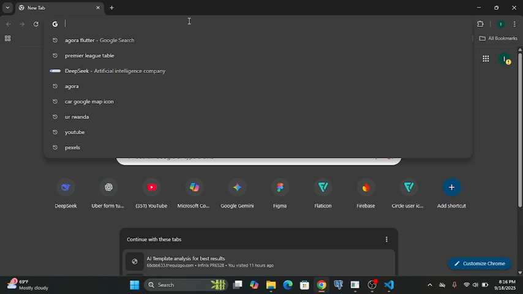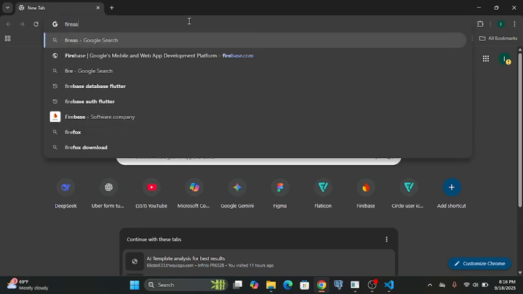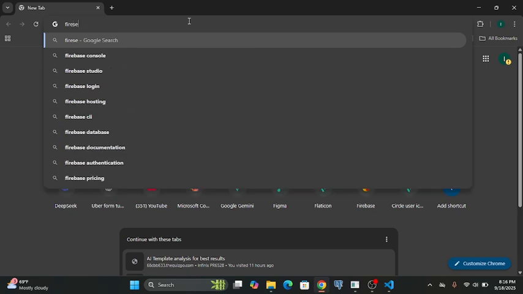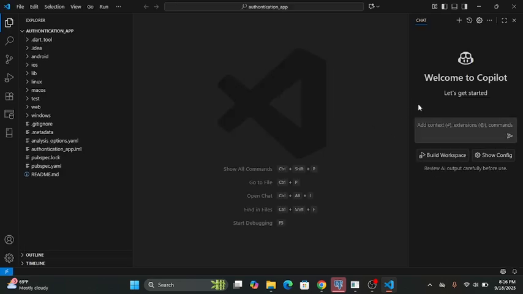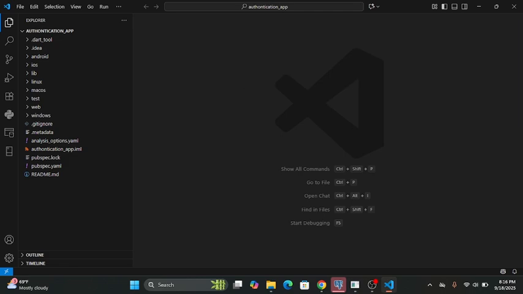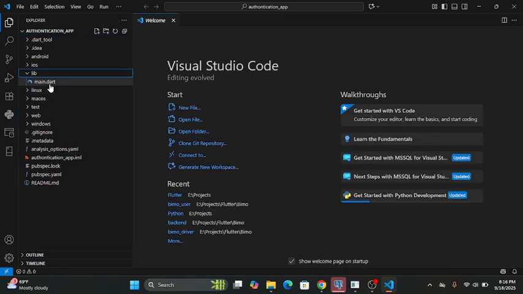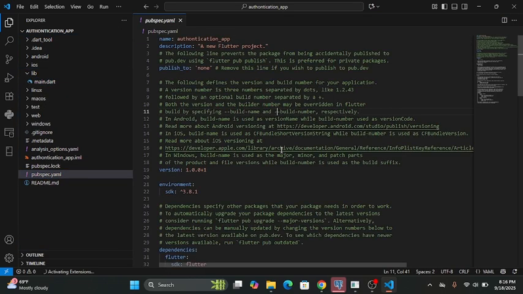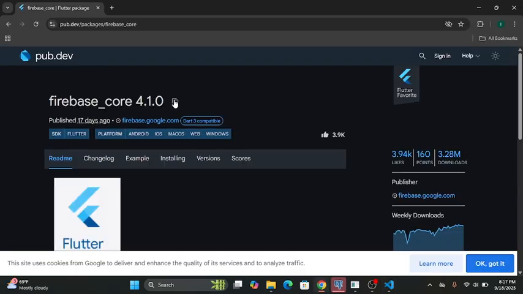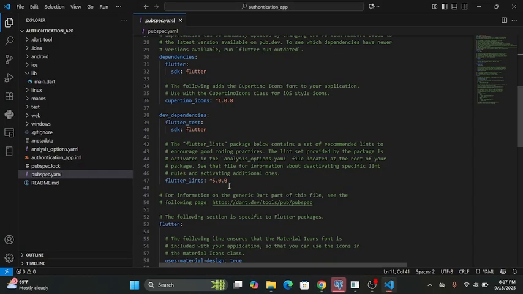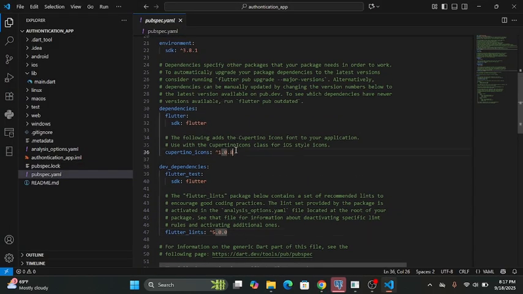So the main thing I want to show you to create this authentication app, because we will use Google, so we will use Firebase Google sign-in. So we need to get its dependencies, search online on the web Chrome, and come in the main lib where you open your app, but there's some dependencies you're gonna install. Copy this from the web Chrome and paste it here in dependencies, not in dev dependency, in dependencies below Cupertino icons.